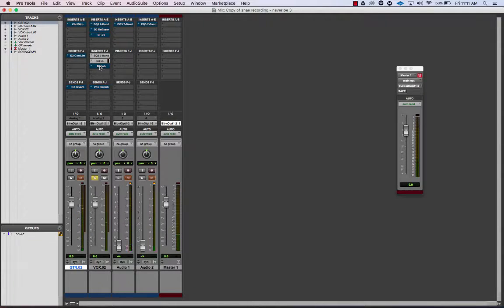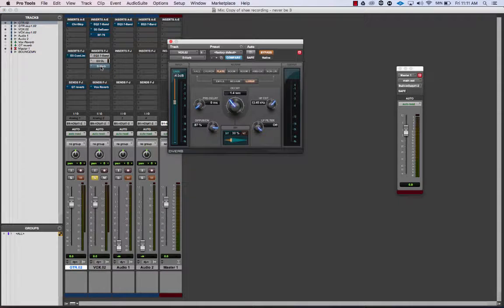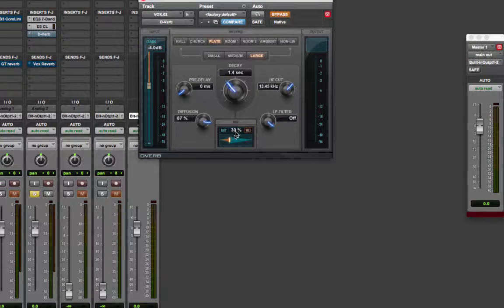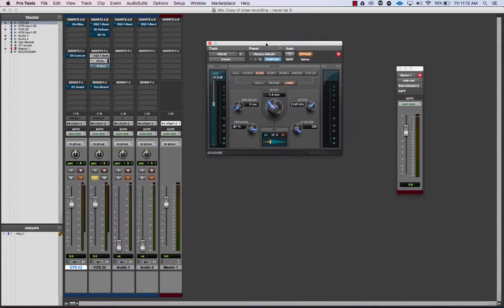So the reverb's inserted, which just means that when you change the wet and dry mix, you're actually reducing the amount of dry signal when you increase the percentage towards wet. So it can work, but there's probably a better way to do that.